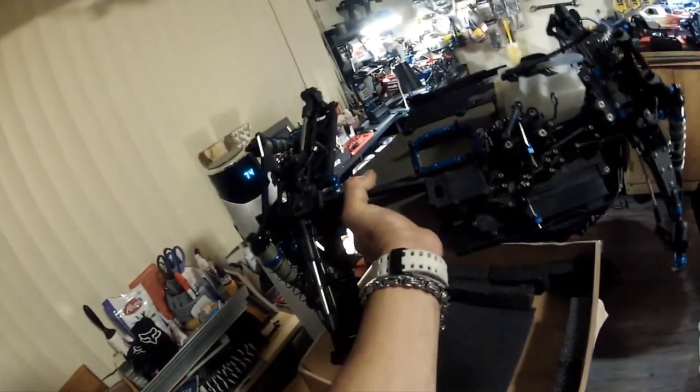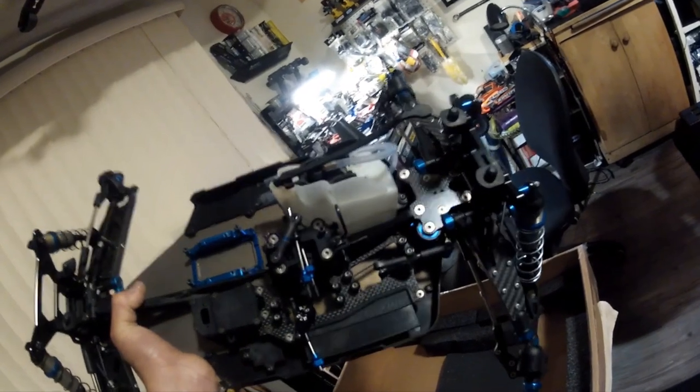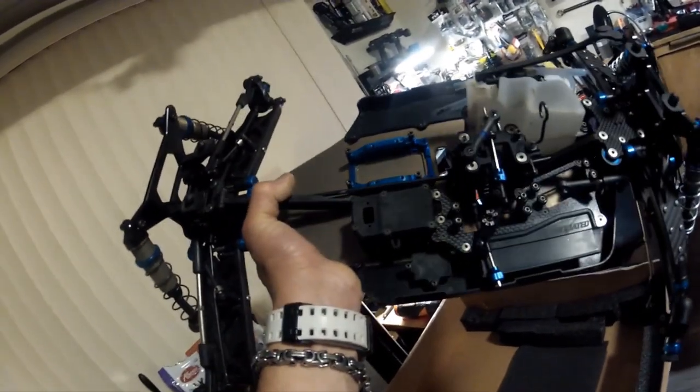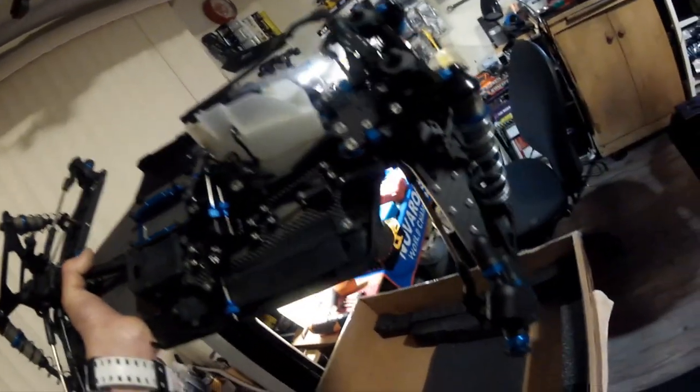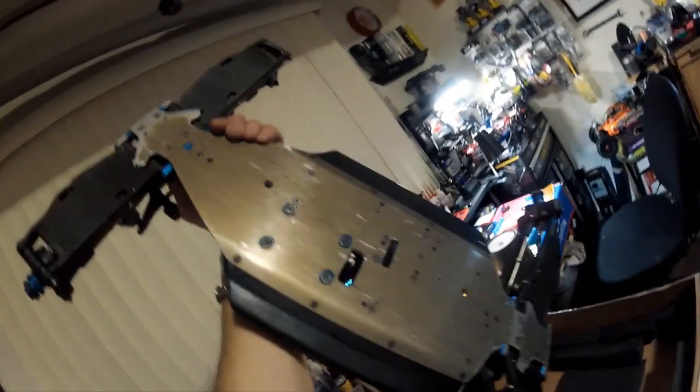Remember the guy that I had on video where he had the Adam Drake engine I broke in for him? He had the same truck. This has all the upgrades, all the goodies. It's got the carbon fiber servo saver. It's got aluminum A, B, C, and D blocks. Carbon fiber radio tray. Carbon fiber top braces for the arms or stiffeners. It's got all the carbon fiber on the lower arms. And the chassis, I was very shocked.